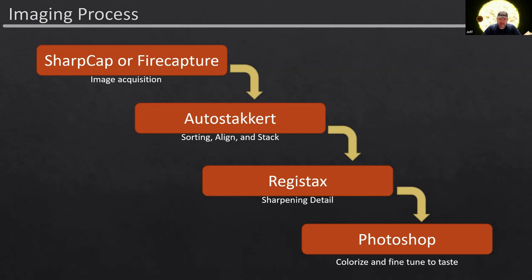But yes, if you have an SCT, you can put a rejection filter at the front, and you'll be able to take white light photos, right? So you'll see sunspots. I don't think it's possible to see prominences and the other features that I showed you with this, which is why both my scopes are H-alpha. But I wouldn't say it's not worth it, for sure. Sunspots are very interesting, especially the larger ones.